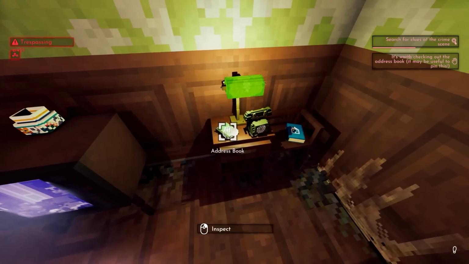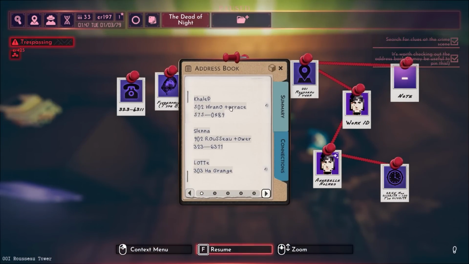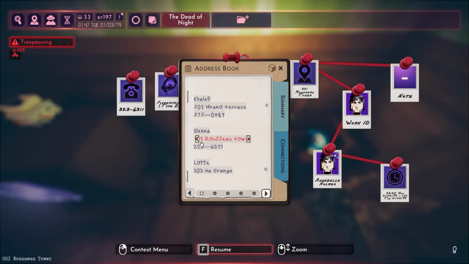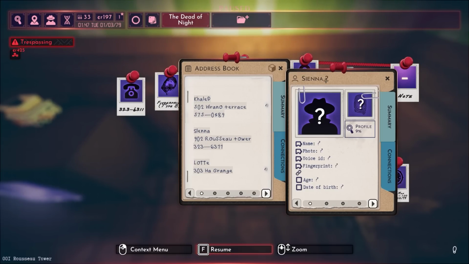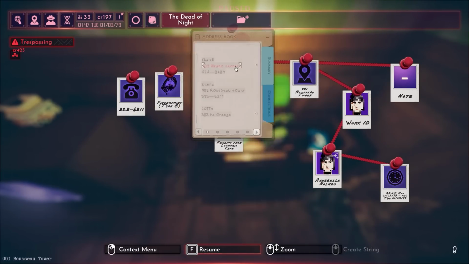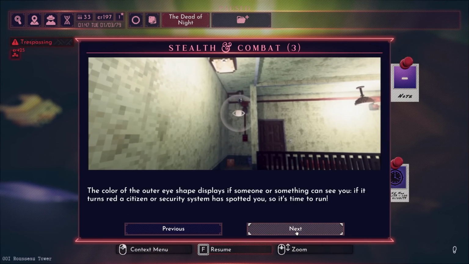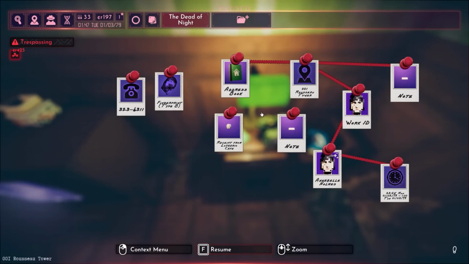Okay, so it says checking the address book. May be useful. So there's their address book. The last number called 6311. It was this person, Selena. But Selena who? Well, we'll keep the address book. And okay. Let's just skip all that.